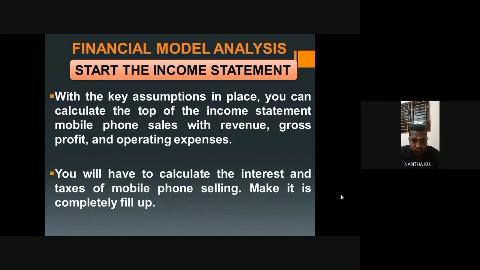We need to have the profit, or we need to have the income statement. From the statement, we can get the profit for our company, because we sell the mobile phone to the customer, who has already bought from us. We need to calculate it one by one, because we need to get the profit for our company.